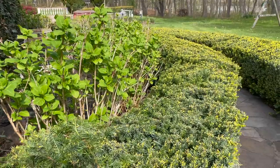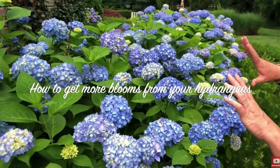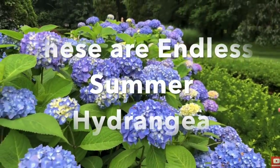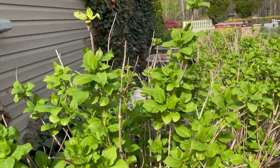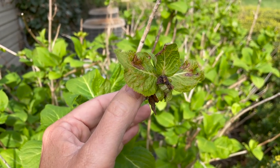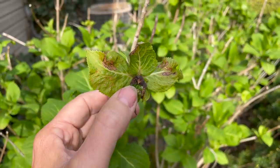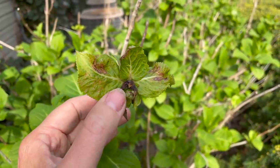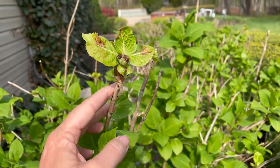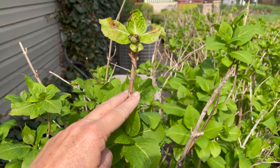This is what my Endless Summer hydrangea row looks like at this time of year. Some of you have seen my video on how to get more blooms from your hydrangea — it gives you terrific tips on pruning them and how not to cut off the flowers by accident. I wanted to show you that some of these hydrangeas got a little bit of winter zap. These buds were put in place last fall and then in April I started getting this beautiful green growth, but we had a really strong frost and it got zapped. Chances are this flower is not going to come in, but I'm going to wait until the middle of May, and if it still looks brown I'm just going to give it a little snip.